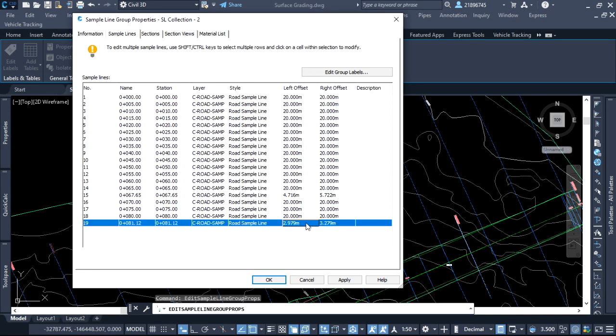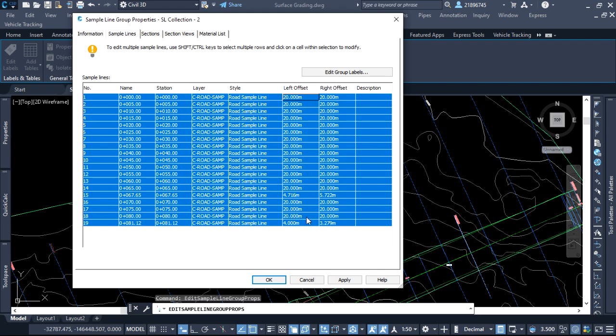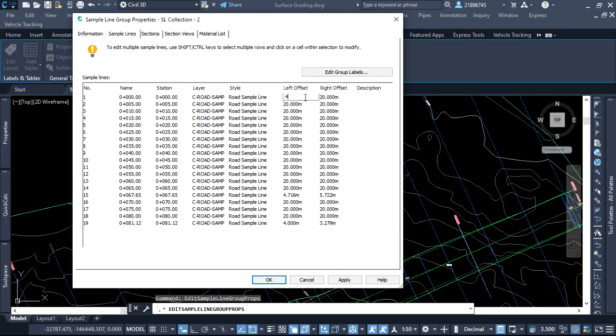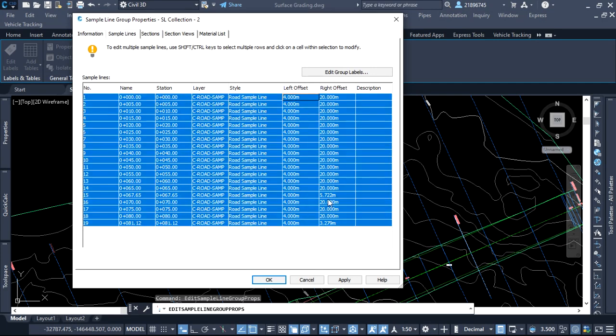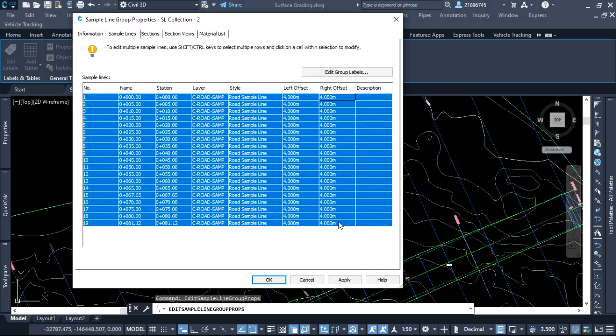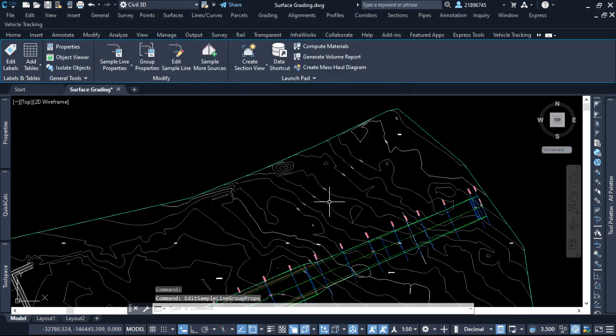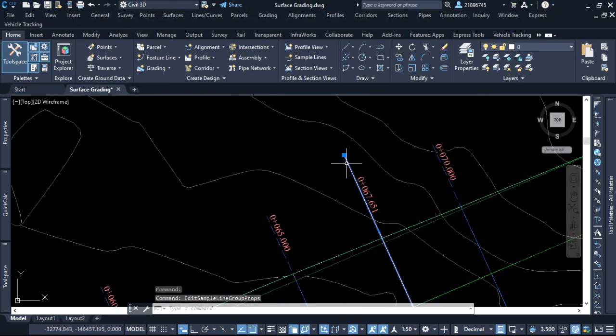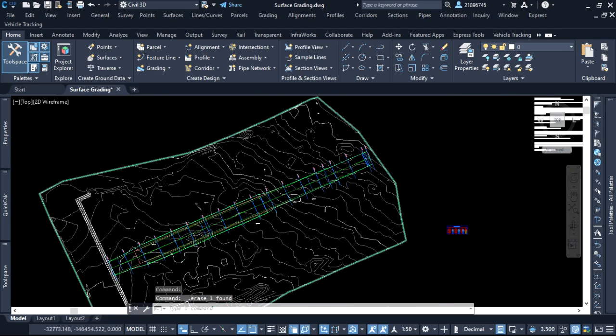For example, I just want, let's say 4, and then just click shift and then go 4 here. Maybe I can just change these ones like that. So I can just do the same 4 here, and you just click the last one. So let's see, as you can see, they have all adjusted to the desired swath widths.